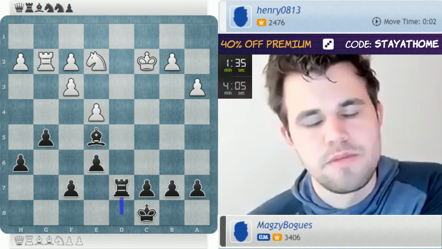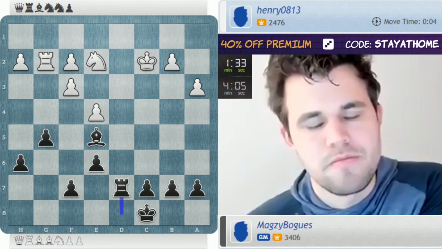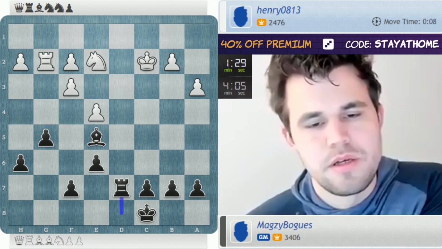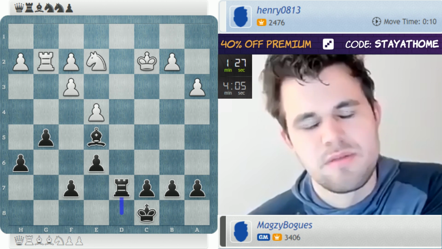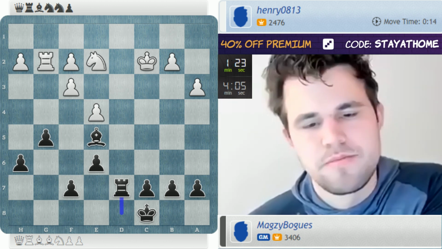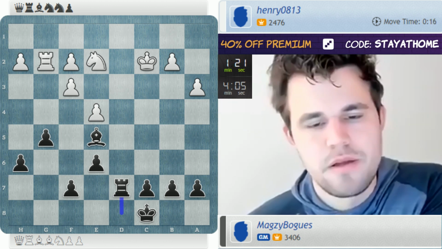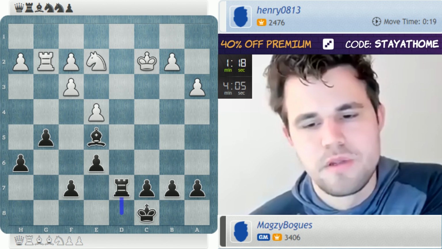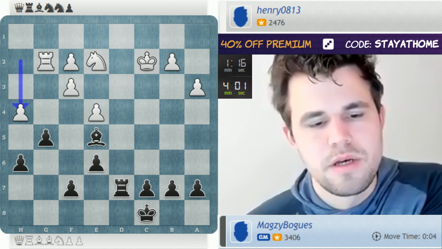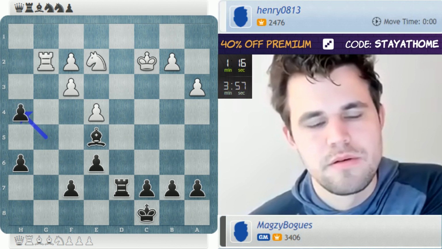Takes. Now bishop b2 is a threat. And then rook d2 in case he takes it. So we should do something like knight c1 maybe, or b3. But it's all very, very difficult for him. Yeah. I'm just going to take that one. I could also take on b2. I'm just going to take it.